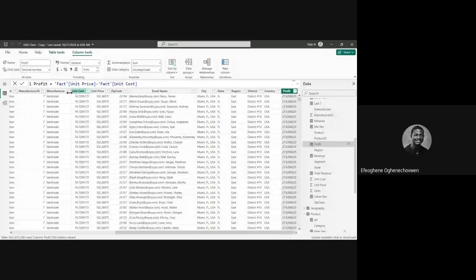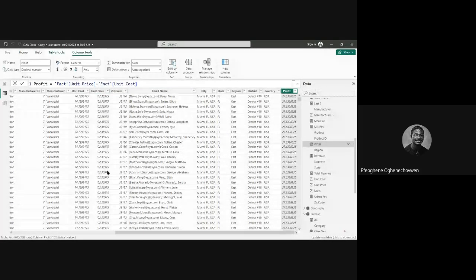The way Power BI evaluates this is that it goes row by row. It goes to the first row, subtracts the unit cost from the unit price, and gives an answer here.